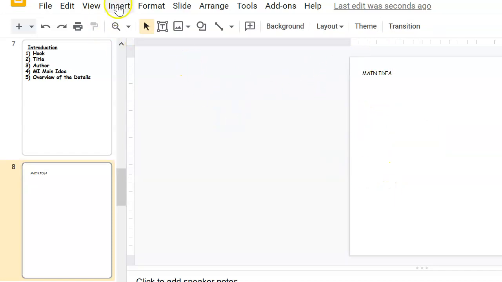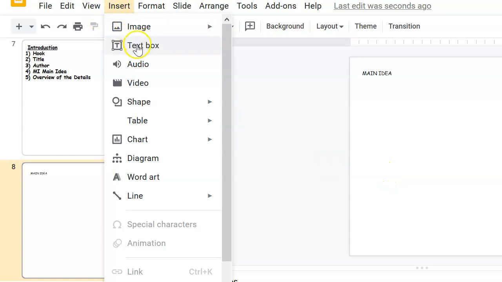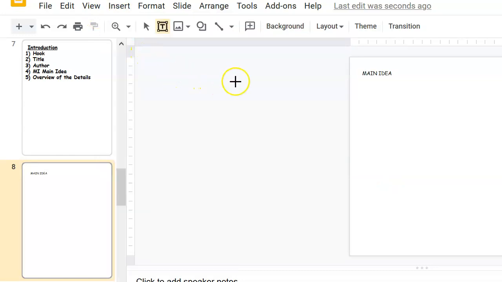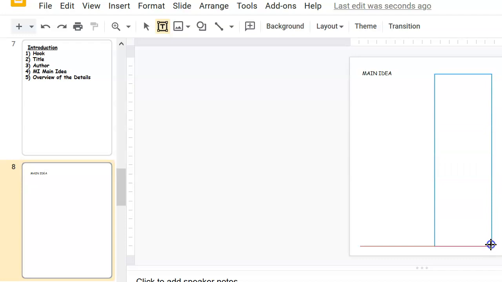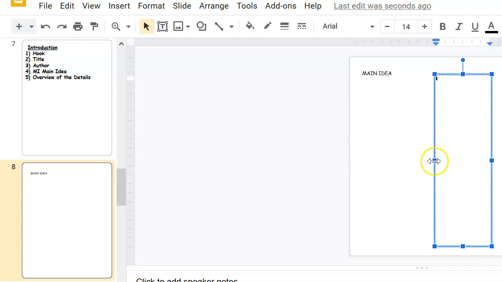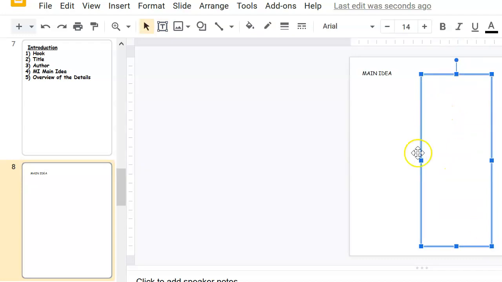I'm going to go to Insert again, another text box. My cursor becomes 4 little crosshairs, it's called, on the other side of my document. I'm going to do the same thing. I'm going to draw another text box. This one can be a little bit bigger. I'm going to go down to the bottom. I can go over this way a little bit more. So we're going to write a little bit more in this one.